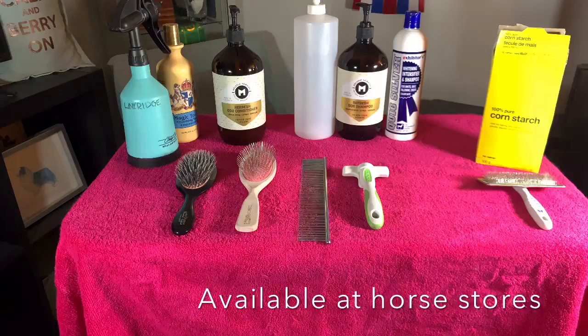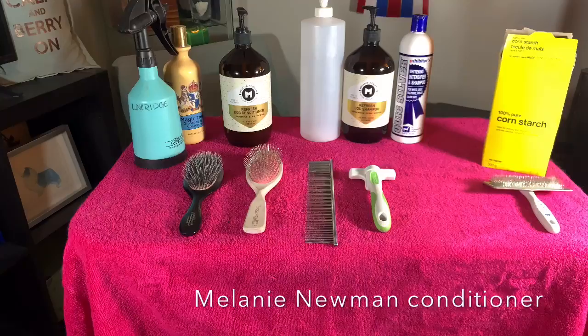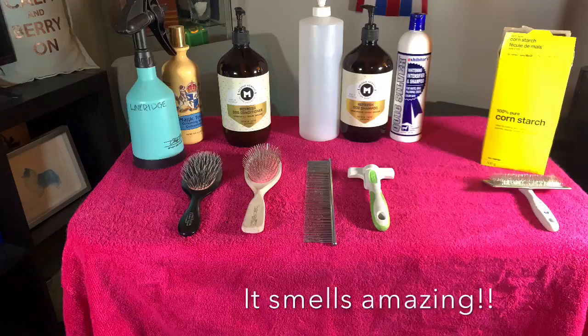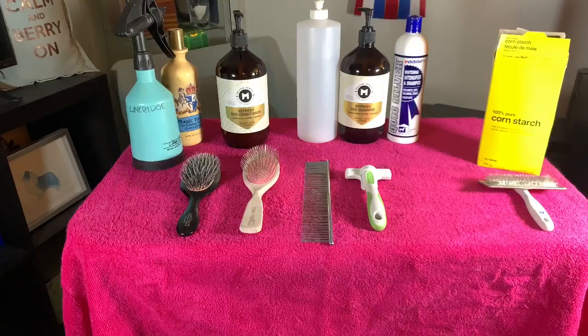After the bath, I use Melanie Newman conditioner. This is the best conditioner I've tried. After bathing, I like an anti-static spray. I use Crown Royal Magic Touch, about a teaspoon in a good sized spray bottle. For drying, I like a bristle brush. I find that helps get the top line the flattest. This is a Mason Pearson bristle and nylon brush.